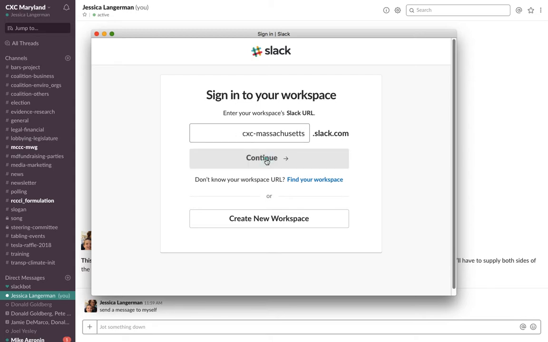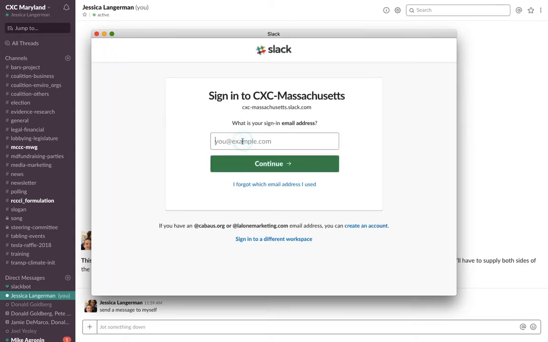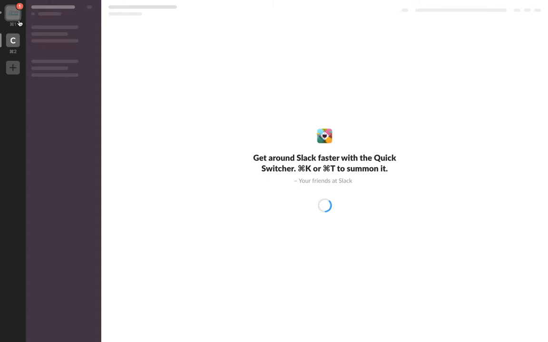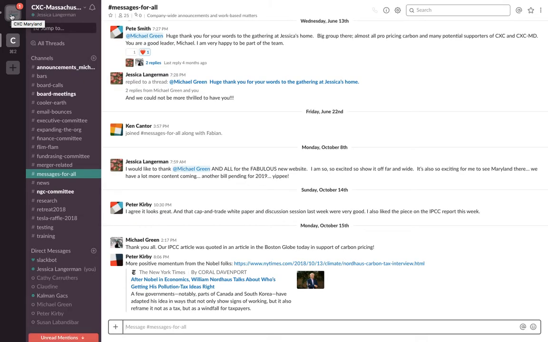CXC-Massachusetts. And if I click there and enter my password for that, then you'll see that I actually have access to both workspaces coming up here, and I can easily toggle between workspaces.